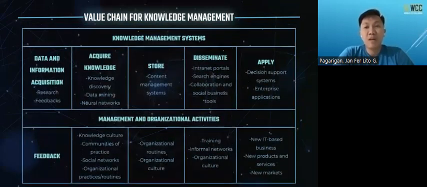Knowledge management was developed to create, preserve, transfer, and utilize information inside an organization. In my slide, you can see the knowledge management systems and management and organizational activities. Under knowledge management systems, number one would be data and information acquisition. Here, data is acquired from research and feedback from the market. Next would be the acquisition of knowledge.